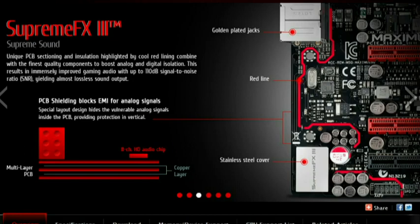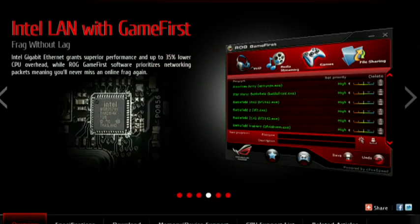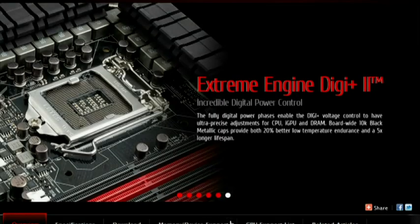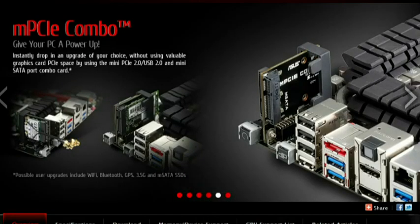They're working really, really hard to try to differentiate. Intel Gigabit Ethernet, that they're claiming has 35% lower CPU overhead. Not that, there's so few things that actually tax your CPU at this point anymore. But really nice looking board. I like the fact that you can do a BIOS update over a BIOS backup over the USB. And they made all of the switches really easy to access on the motherboard, which is a nice change compared to some of the motherboards I've dealt with lately, where you're sitting there like, wow, let's put the reboot switch between the two PCI Express risers, so you need to use a stick to reach it if anything goes wrong.